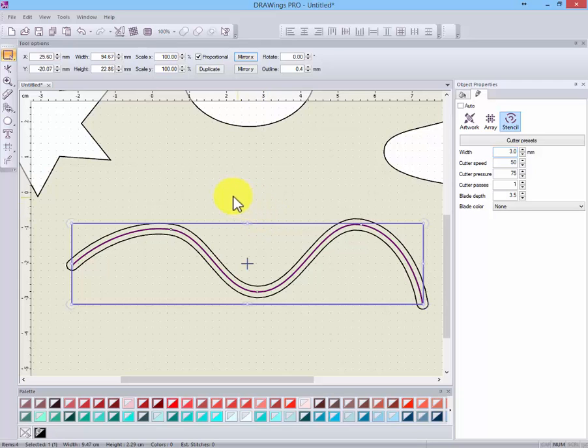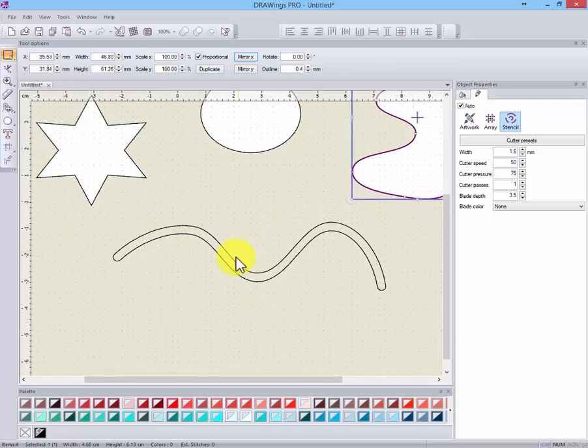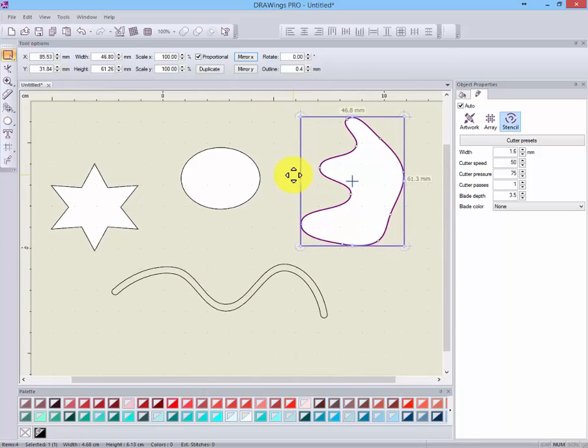All the other shapes we created were set to be stencil, but since they are closed shapes, the software thinks that we will cut them as they are, and that the created hole will be used for stenciling. This is okay, but what if you wanted to create a stencil outline of your shape? In this case, you can make the outline open and the software will create the stencil lines.